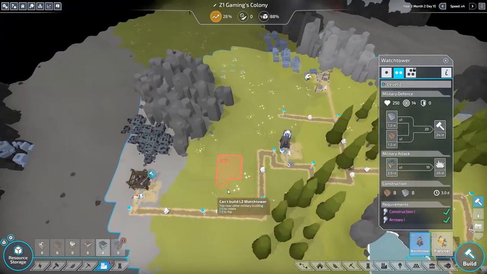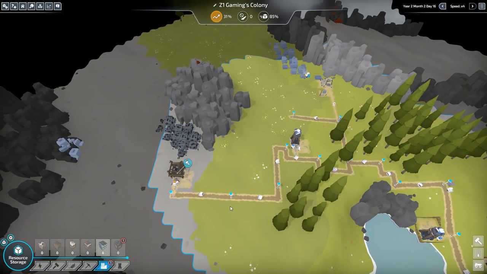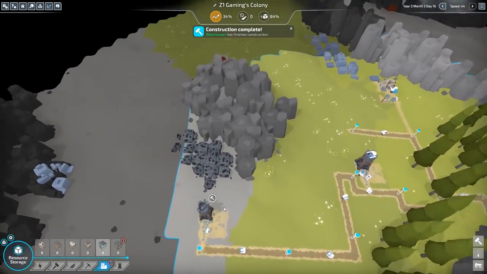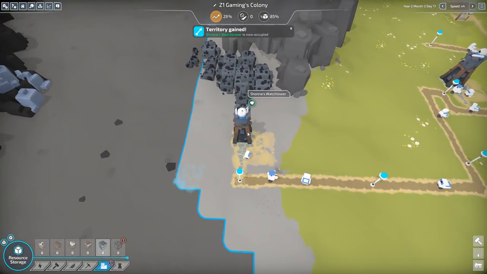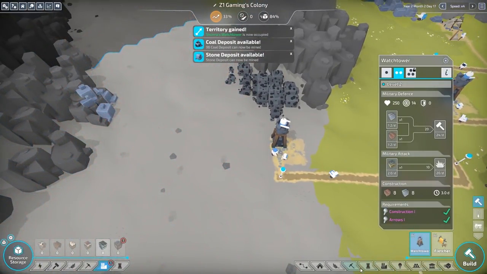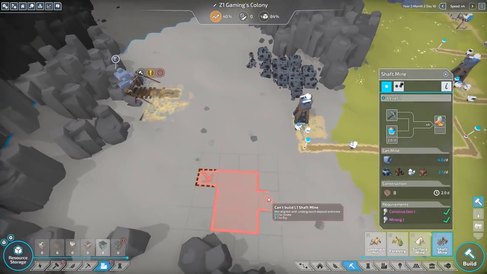Wait, is this an underground coal mine? No. Unfortunately, not. There's iron right here too though. Just waiting for a dude. Come on, dude. Come on. Get there. Yes. All right, so let's get that mine built first thing. Shaft mine. Perfect.